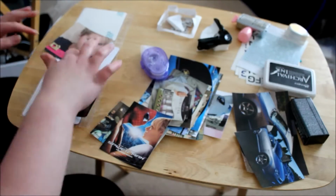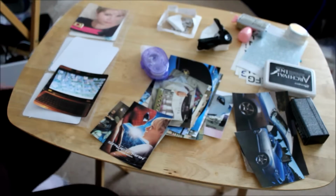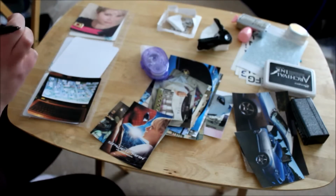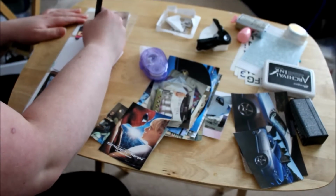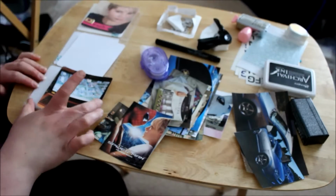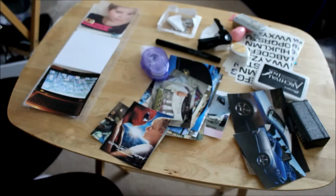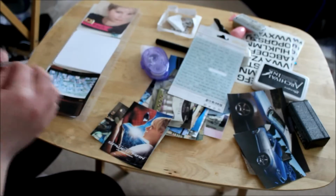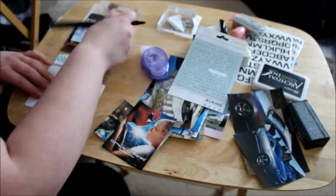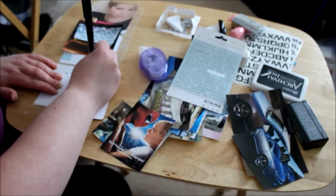So anyway, on my selfie I put pink washi tape, it is bright pink, and then I put a little chipboard heart. That's not a heart, that's a camera. So it's a camera chipboard, sorry. I am doing this a little bit behind schedule. I haven't got it in front of me so I can't actually see the photographs in person. This one says back to the city, so I thought that was quite intriguing to go with that sticker because it is Sim City.